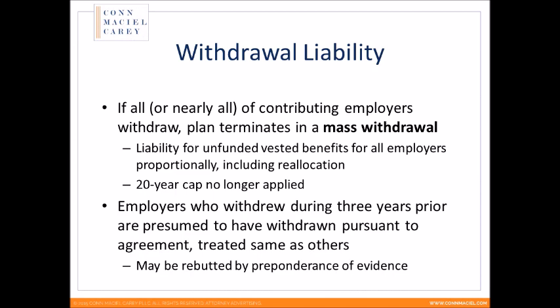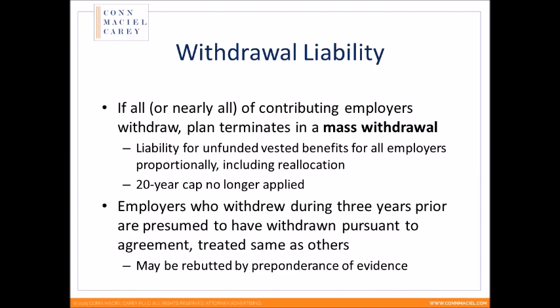This is where all or nearly all of the contributing employers withdraw. The plan will terminate in a mass withdrawal. The liability will be apportioned between all the employers, including this reallocation. Reallocation is kind of interesting. That's the amounts that are deemed not otherwise collected or collectible by the plan. This is generally amounts that are not collected due to bankruptcy of employers or things like that.